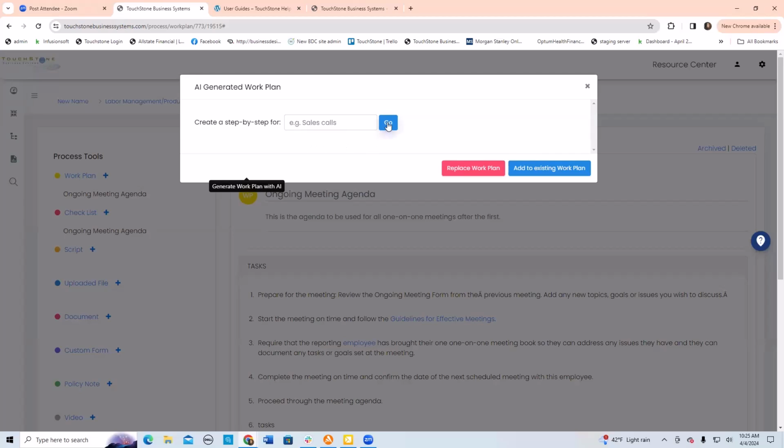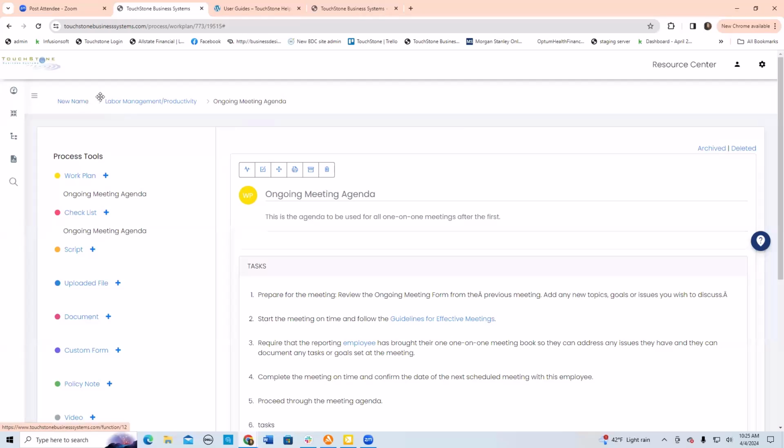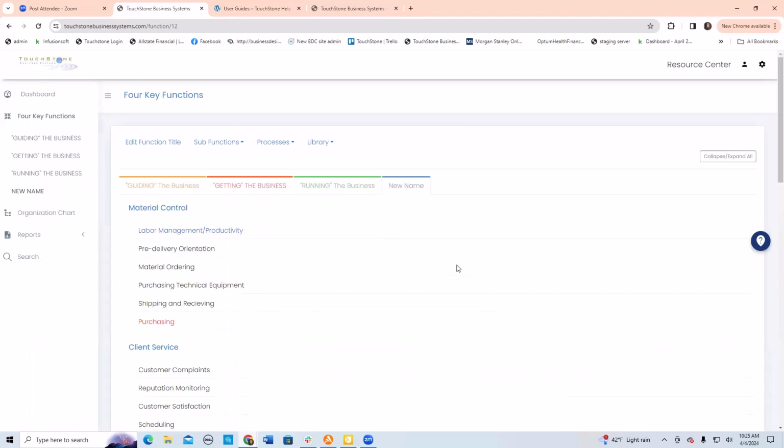And then if you hit go, it's going to generate a step-by-step using ChatGPT, and then you can add it to your process. So again, we're going to go over this in way more detail, but for any processes that you were wishing were in the library but they're not, you can use the AI to get an example of something.